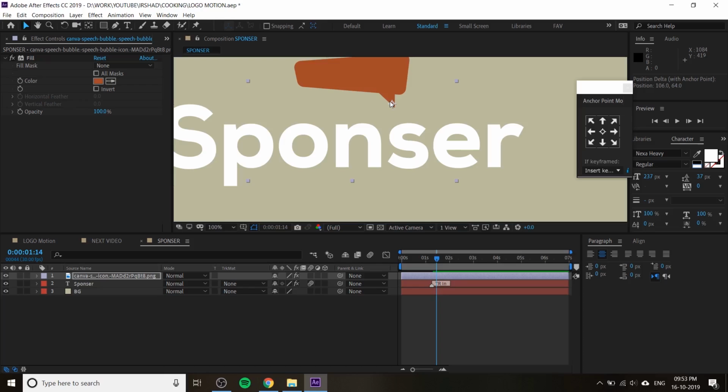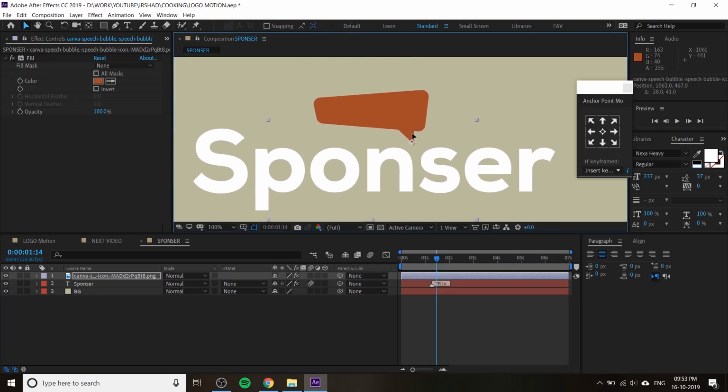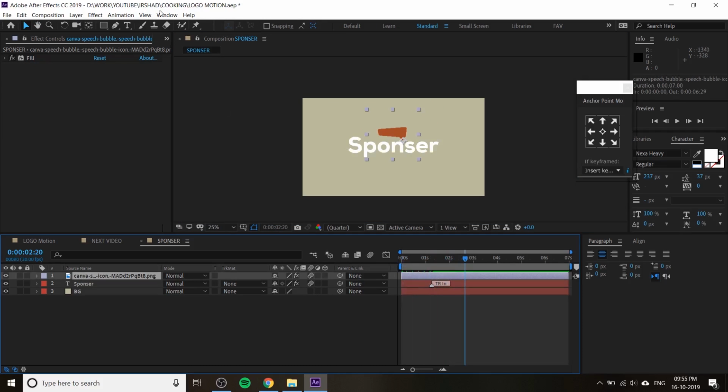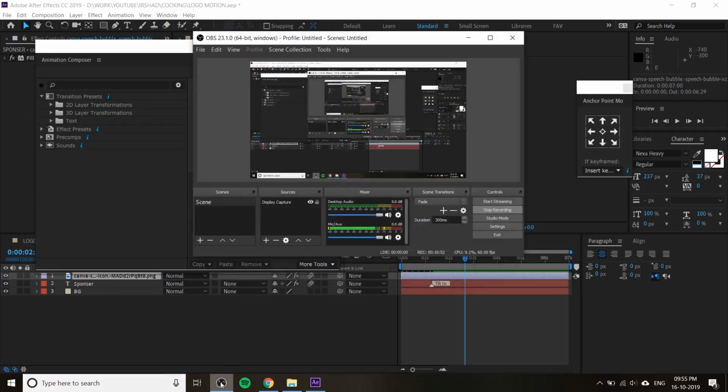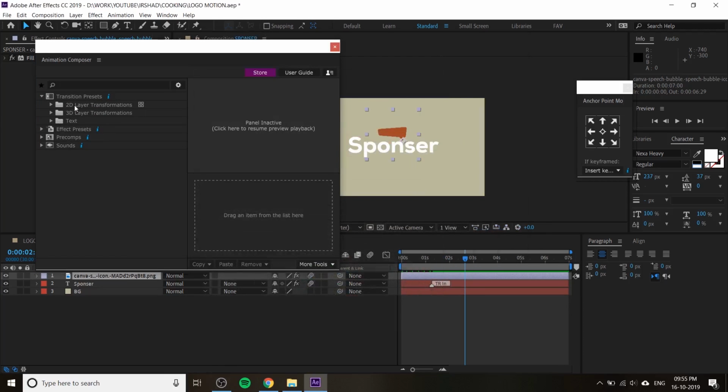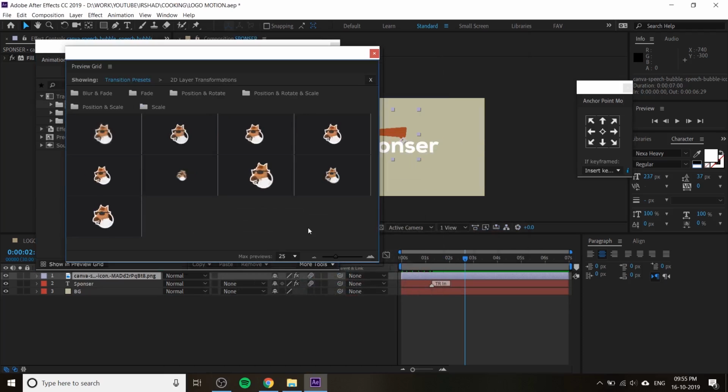Now you can add an animation in Animation Composer, in the 2D layer animations. You can browse a lot of animations from here, so find the best animation, whichever you like.